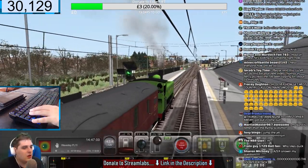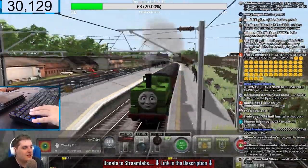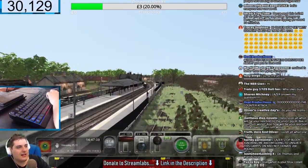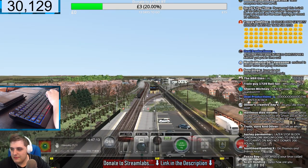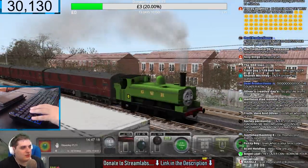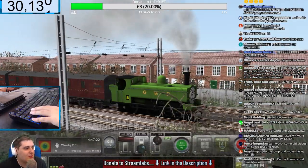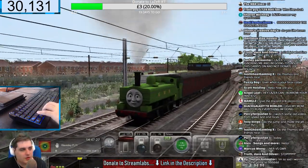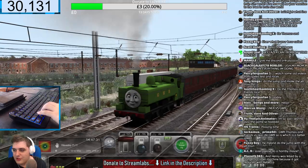Oh no! Oh no! I missed the station. Back! Put the train in reverse. Oh dear. That is definitely not the Great Western Way, is it? We should have slowed down. Come on, Duck! Stop! Stop! Damn you! Damn it! Damn you! Definitely not. That was definitely not the Great Western Way. Okay, back up, Duck. Blow the whistle quick to let people know that we missed the station. Oh dear! Definitely not the Great Western Way.